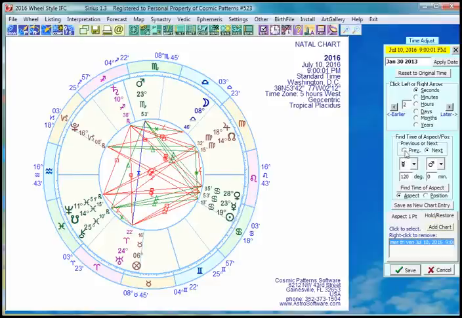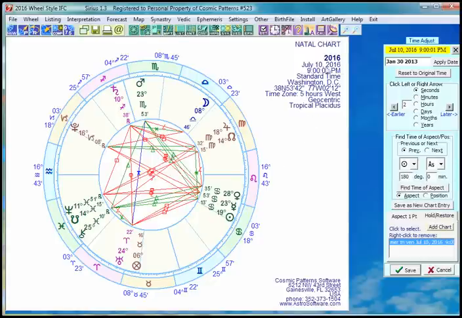So I could go previous. And I could say, give me the sun. And let's see, I could scroll down here to see if it has 7th house cusp. I could do it that way. I could also say ascendant opposition. Or I could say conjunct the 7th house. It would be the same thing.